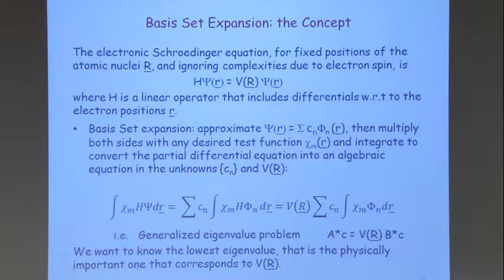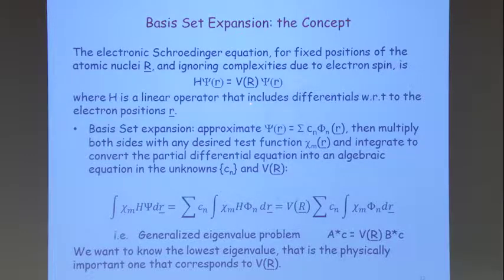So to try to simplify it, we're going to expand this function of 100 coordinates as a sum of some functions of 100 coordinates that we chose ourselves to be ones that are particularly easy for us to handle. But we don't know the C's. So we're going to try to transform this problem into a problem of trying to determine the unknown C's, those coefficients. So that's the idea.